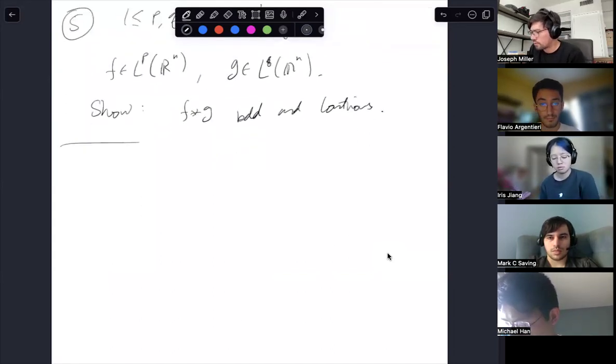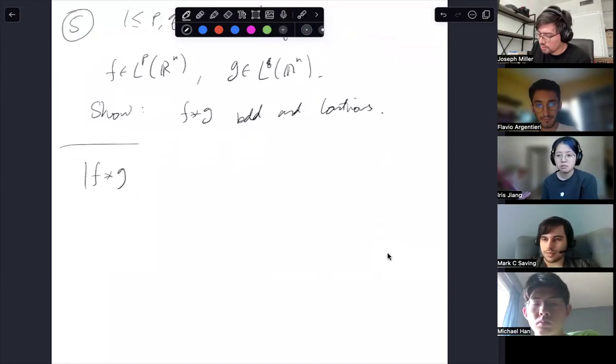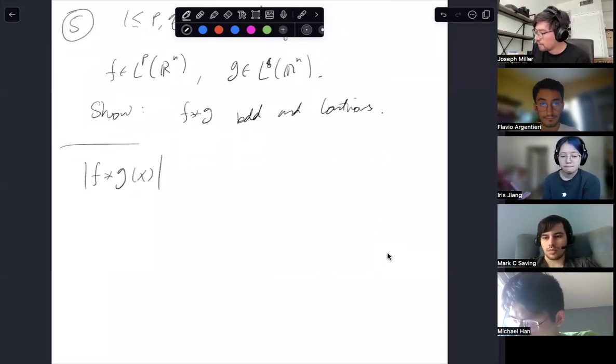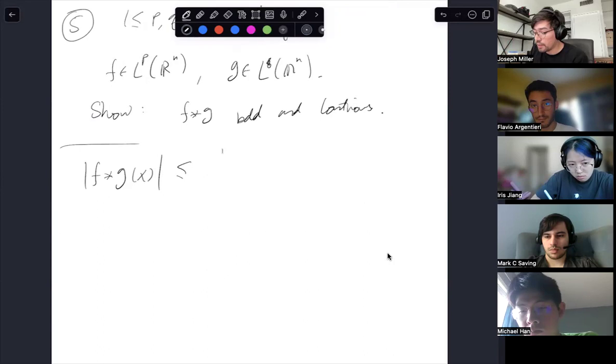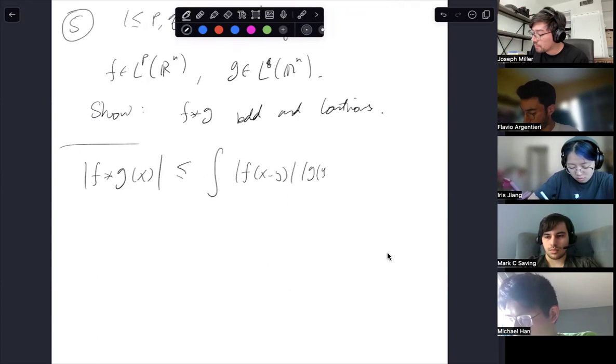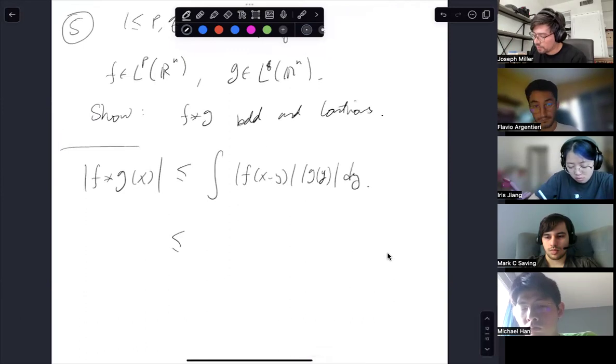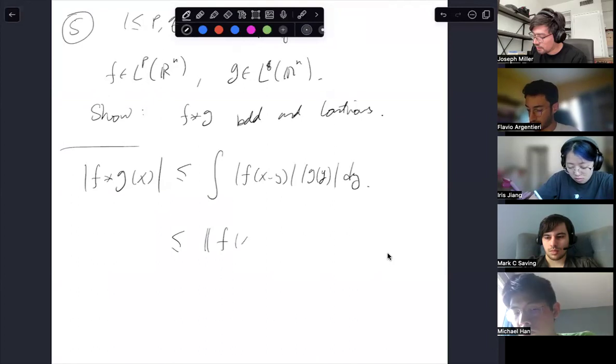Okay, and we may have done this before, I forget, but let's go through it again really quick because these convolution things show up very often. So let's first show it's bounded. I have to control this quantity by something uniform. First, I write out the definition of convolution and then apply the triangle inequality. So this is the integral of |f(x-y)||g(y)| dy. Now, what I can do is apply Hölder with Lp and Lq. So this is the Lp norm of f(x-·), and then the Lq norm of g.